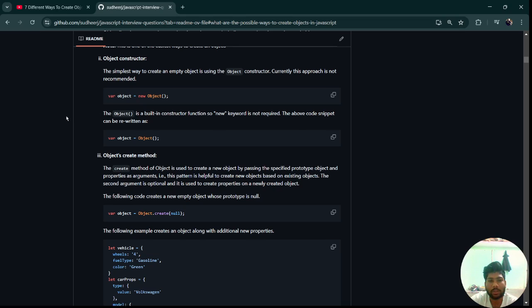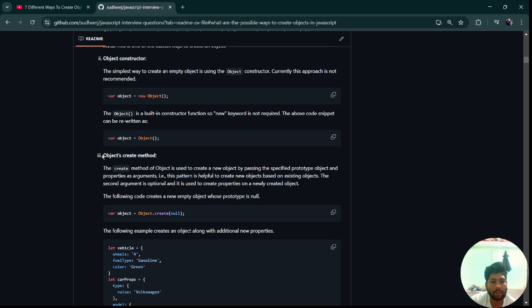The above code snippet can be written as var object equals Object. So basically in this second way, we can use only Object; the new keyword is not required.